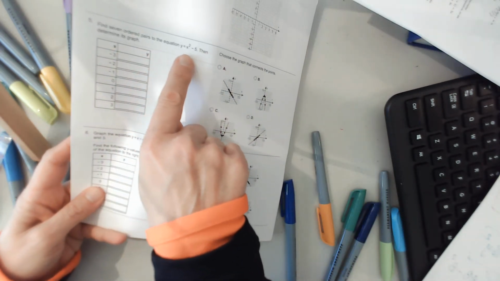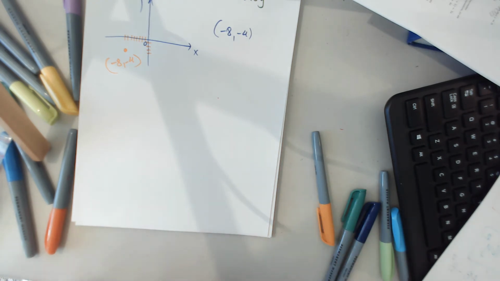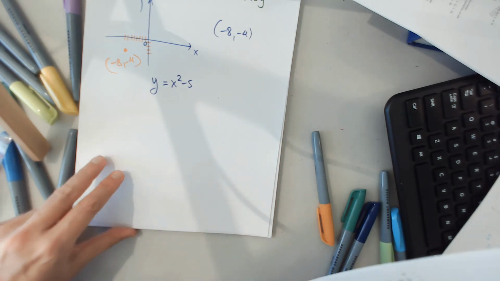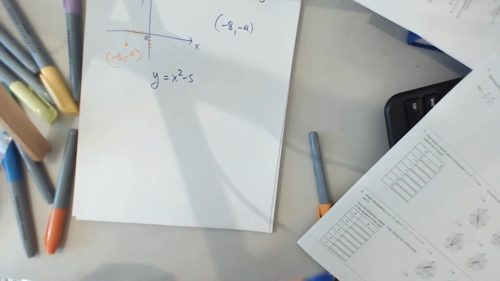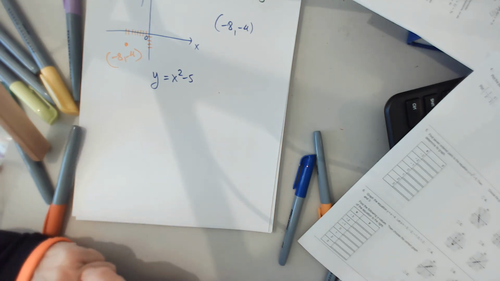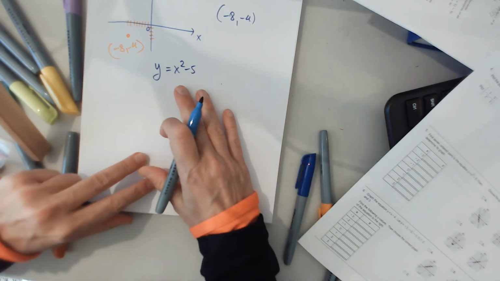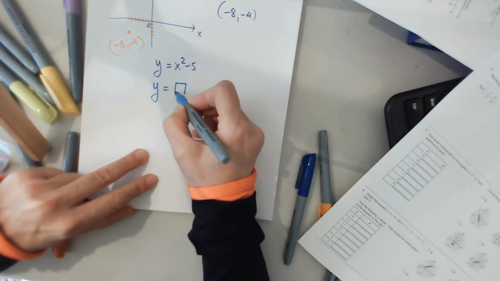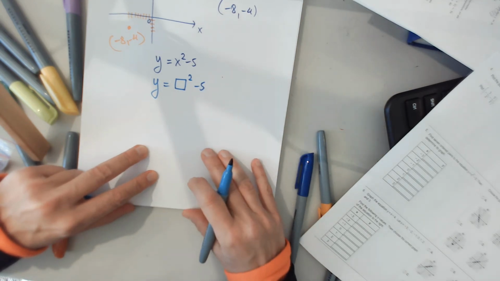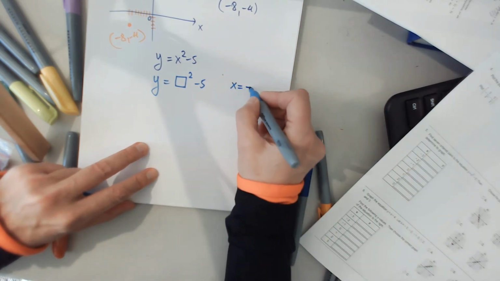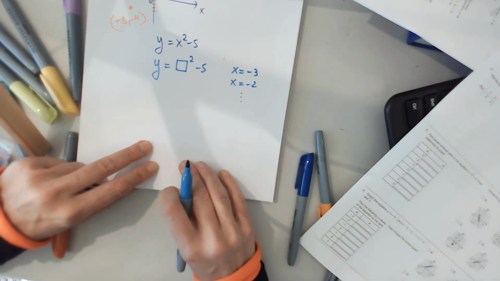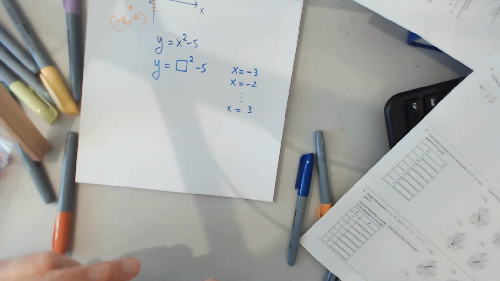Find 7 ordered pairs to the equation. So I'd like to work on that. We're given an equation that is y equals x squared minus 5. So we are going to call this a function a little bit later in chapter 2. But let me tell you what this tells me. This equation tells me that y equals whatever squared minus 5. The problem is asking us to evaluate when x is -3. Then when x is -2, and so on and so forth. Until x equals 3. That's what the system gave me when I printed this out.